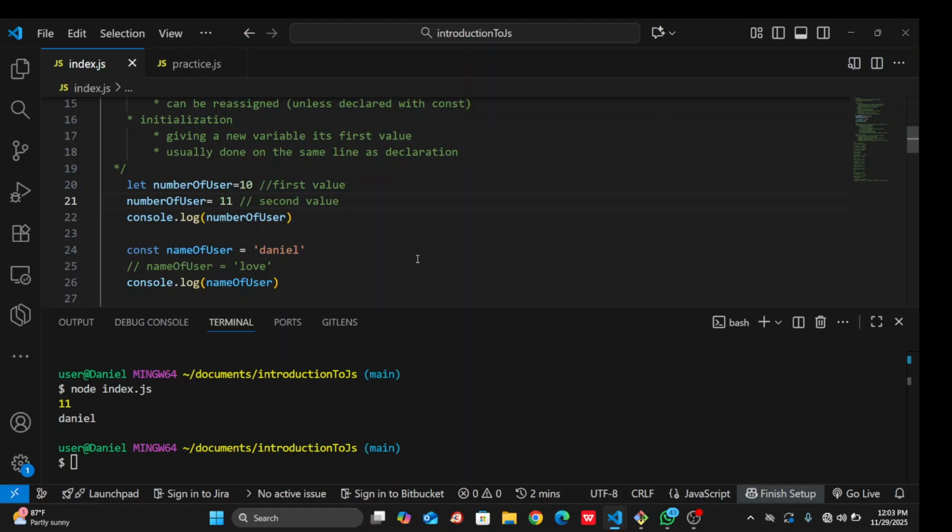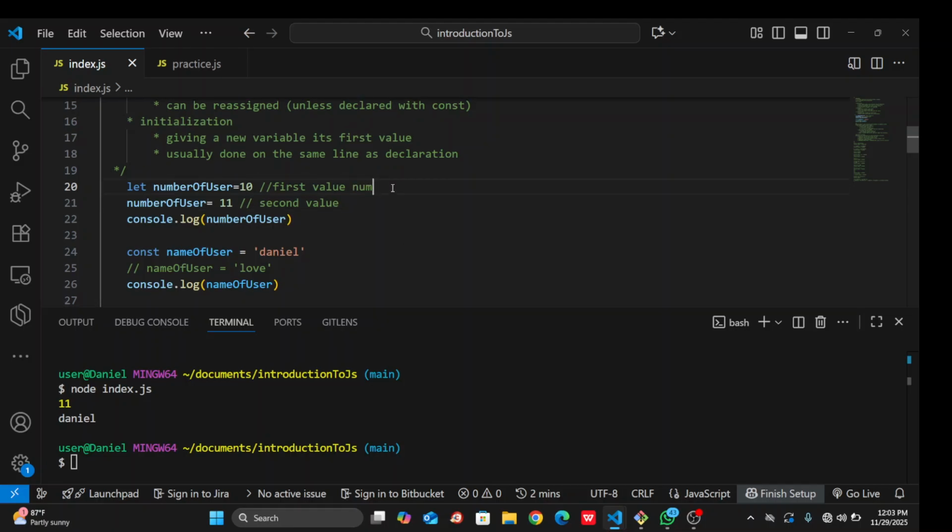Number of user. If you decide to write it like this, it's still a valid variable name, but it will be more difficult. It is not as presentable, because I can easily read this more than looking at this, because I will have to take time to know that, oh, this is where the word breaks. So with this I already know that when I see the capital I, it is a new word, and I can easily identify the meaning.